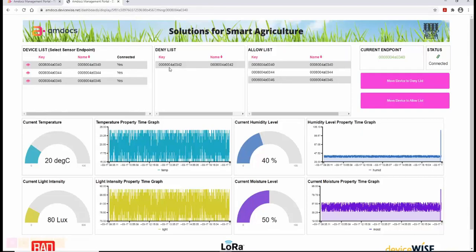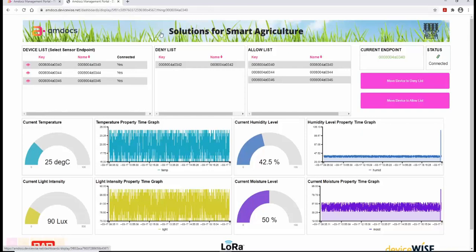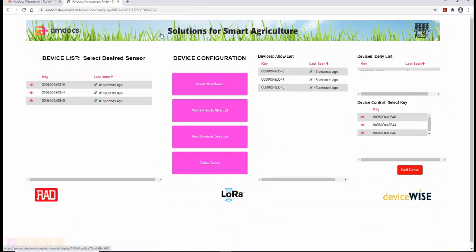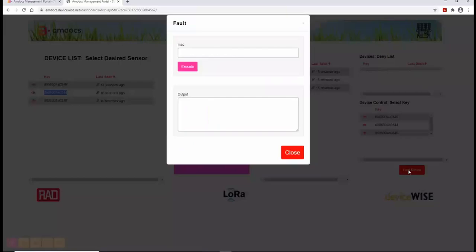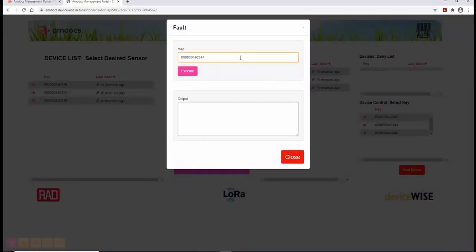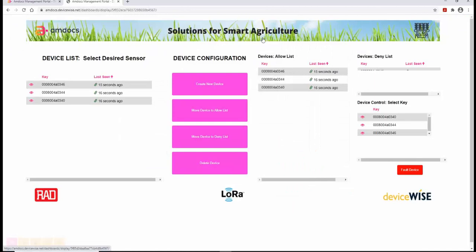In a similar manner, we could actually go and default a device if we wanted to, just to show a lower level recovery. So let's go ahead and do that. Let's take the 344 device and we can work with that particular device here. So what I'll do is put this device into a fault state, and the system lets us know that it's now obviously in the real world, this is the last thing you'd want to be happening. You'd want to be able to reply to a fault. So if you see a fault status, to be able to reply to that.